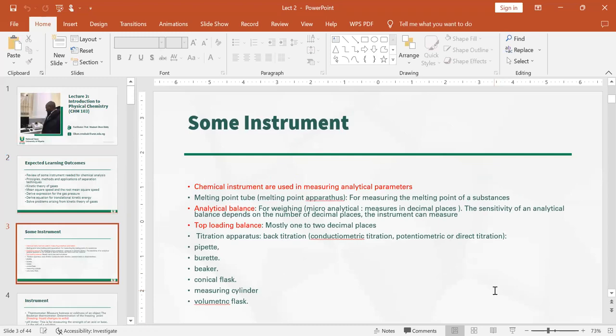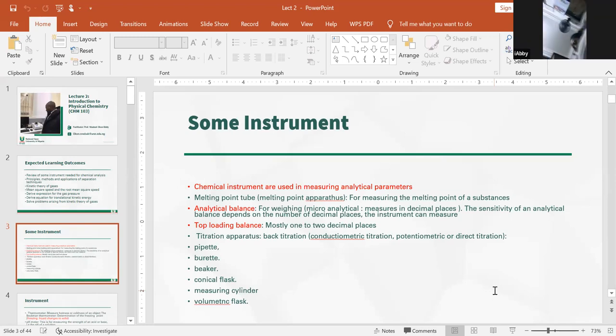So now let's look at chemical instruments. There are many types of chemical instruments. Simple instruments like a thermometer and barometer are all instruments. But there's another type we call analytical instruments. A simple analytical instrument can be something like a pH meter, electrochemical apparatus, chromatography, and any other one, NMR and the rest of them.